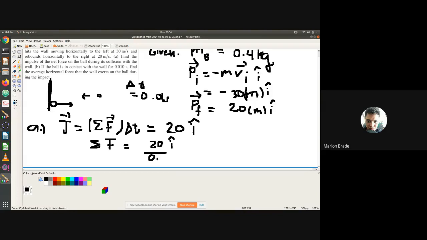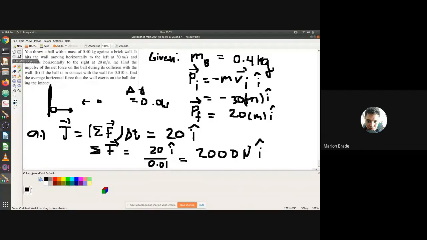Over 0.01. So this is to the 100, right? So times 100. So this is 2,000 Newton. And the direction of this force is along, so na arrow sa babaw kay vector man. So I hat. Okay? So muna siya ang force. Any questions so far?